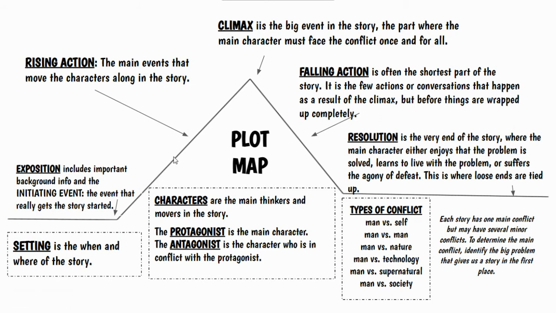Rising action, the events happen and keep happening until you get to the climax, the big event in the story, the part where the main character must face the conflict once and for all. After that, falling action happens very quickly. The big confrontation happens. This is where everything kind of falls, literally falling action. Everything falls into place until there's resolution.